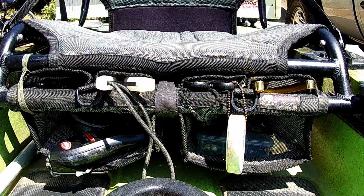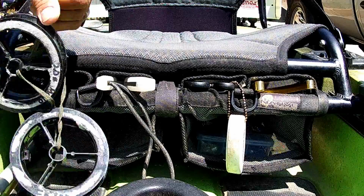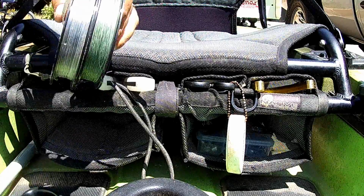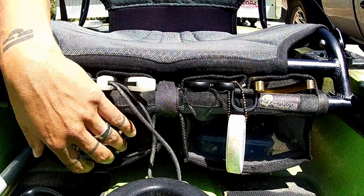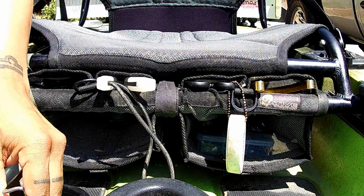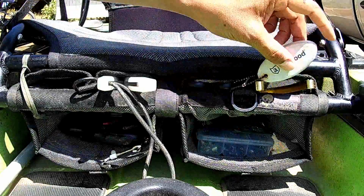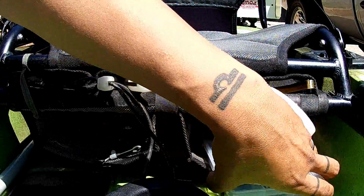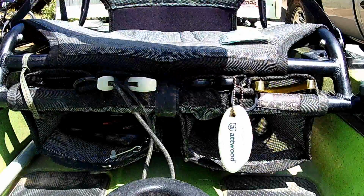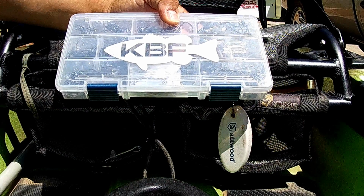In the tackle box pockets below is where I keep my scale, and then tied off to the seat I also just have a couple spools for my leader line. I am probably 85 to 90% braid on all my rods, and then just tie on leaders as needed. With that remaining 10 to 15%, I do also have some that are straight fluorocarbon lines. On this side over here, you may be wondering, as I was, why I didn't mention my terminal tackle. This side here I stow my terminal tackle in a 3500 size Plano series box, and it has all my hooks, weights, and things like that.